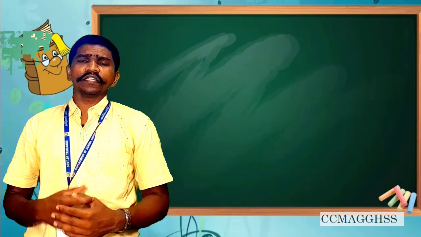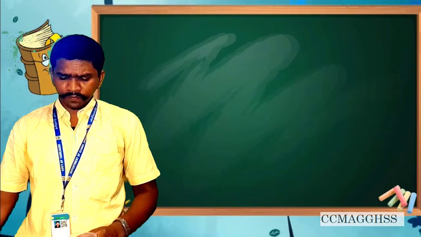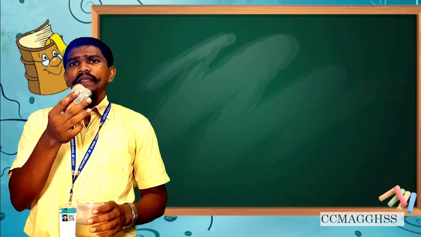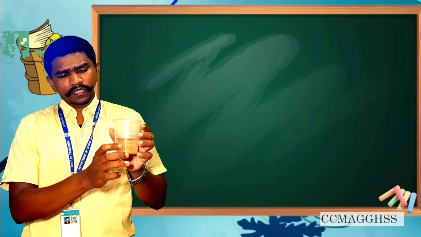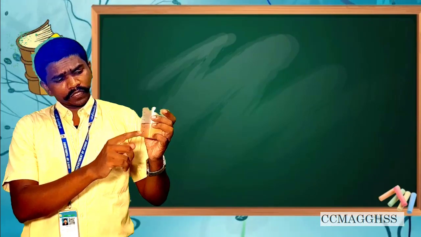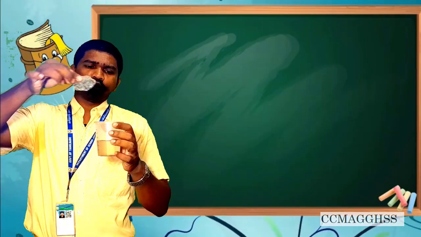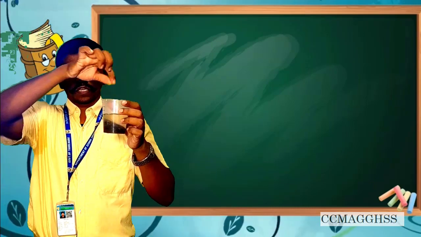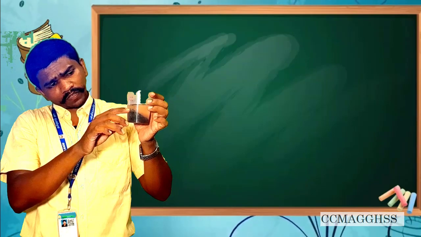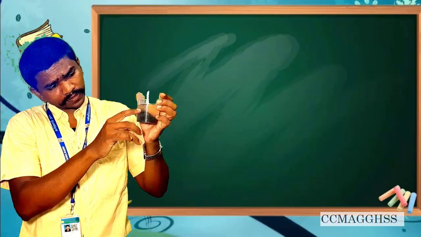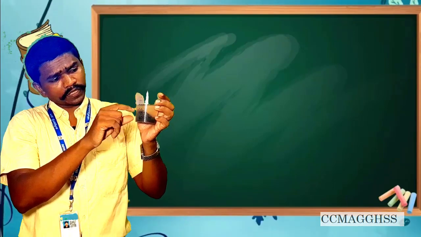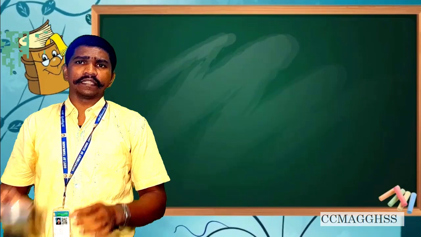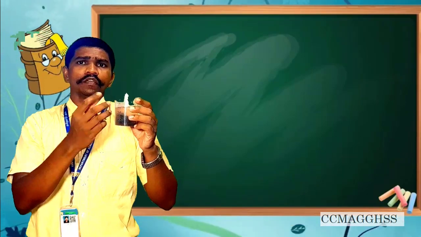Next, going to find out the irregular shapes volume. How to find out irregular shape, just like a stone? We have a stone not having a regular shape - not a cuboid, not a sphere, nothing. So how to find out the volume of this stone? For example, we are taking water. It is already having a measuring jar, 60 ml of water is there. Then we are adding this stone in the water. First you note down the initial level, 60 ml. Then we add this stone, make it fully submerge, sink. Then the water level rises to 80. I think you can clearly observe that - from 60 to 80, the water level is increased. So the volume of this stone is 20 ml. Like that, we can find out the irregular shapes volume with the help of a container and liquid. From that, we can easily find out the volume of irregular shapes.